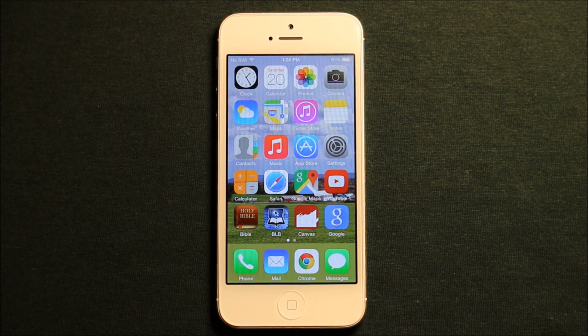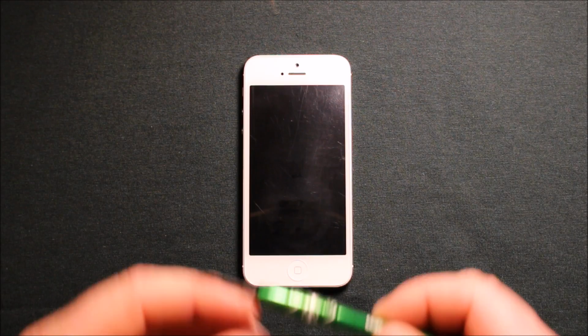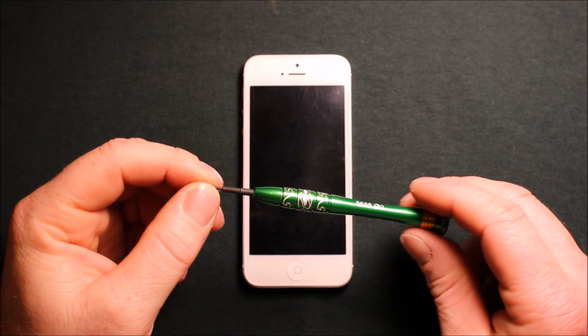Hey guys, so today I wanted to make a video to show you how to change the headphone jack in the iPhone 5. So first of all, before we get started, I wanted to go over a few tools that we're going to be using on this procedure.